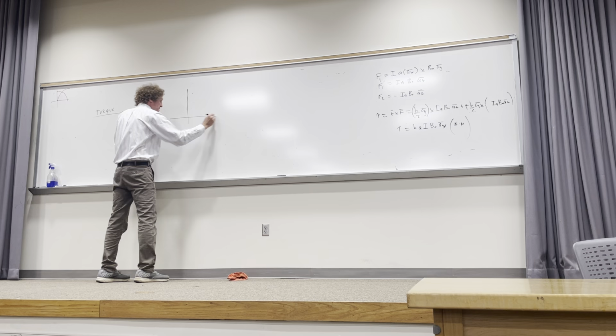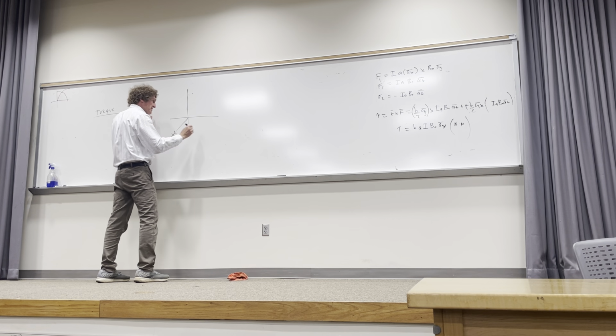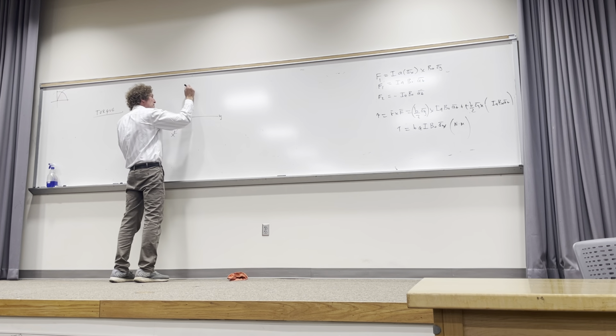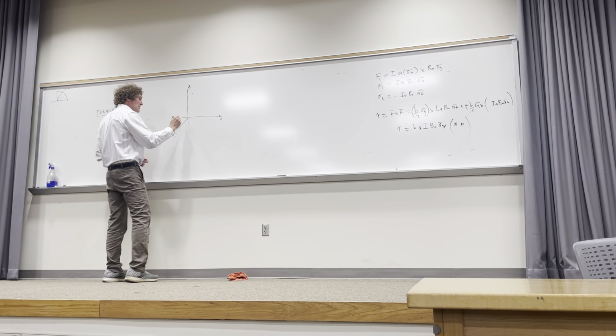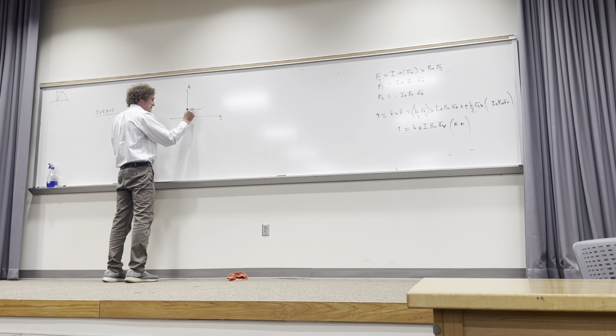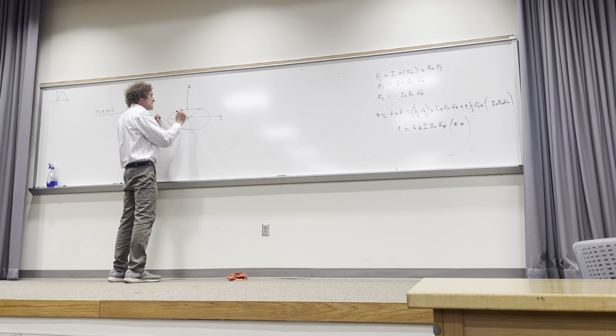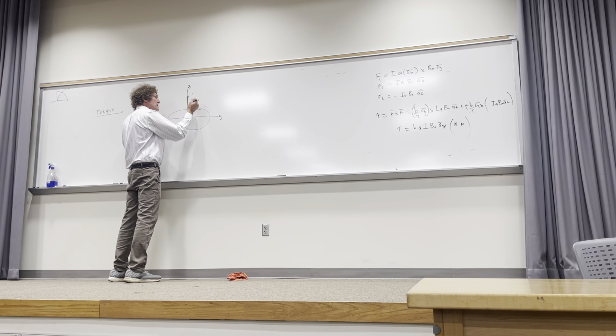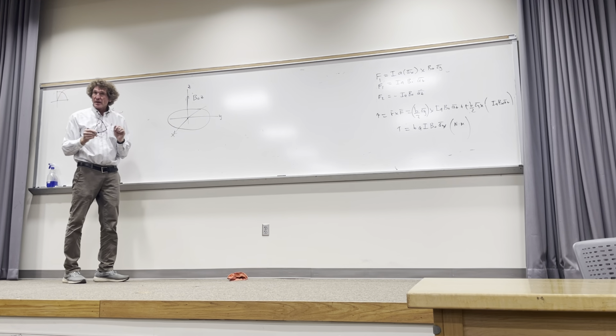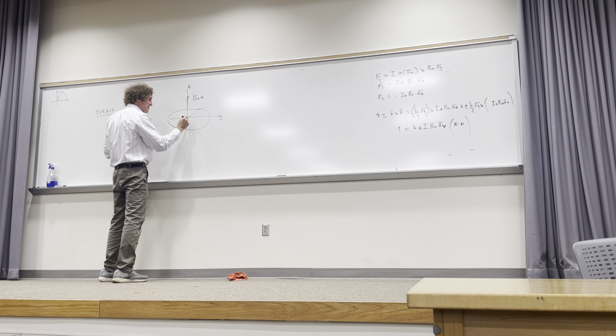Now there's one condition though. Write this down. This is X, Y, and Z. You have to know that the loop you're talking about is in the XY plane or in the plane that is perpendicular to the B field. So I'm putting the B field in this direction now. I'm going to have the B field in the Z direction, right? Y'all with me?